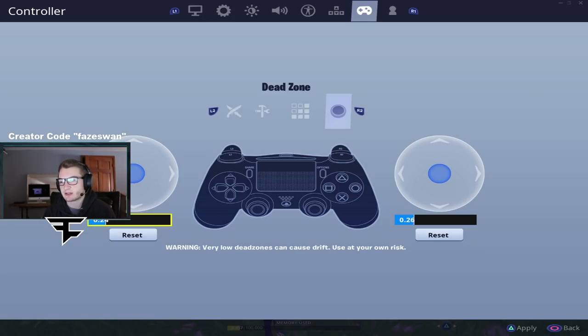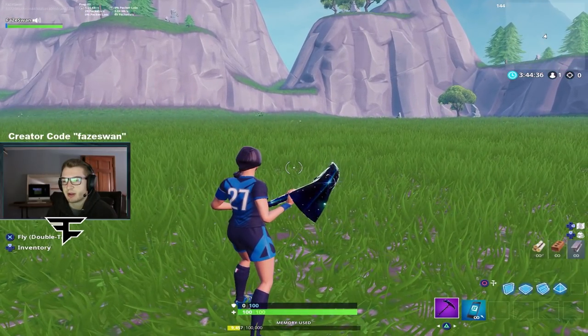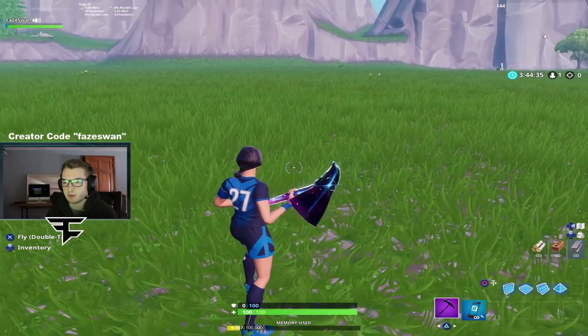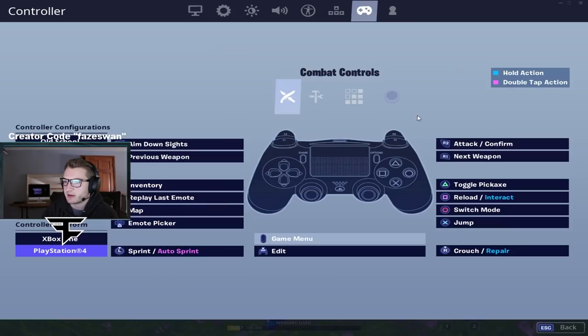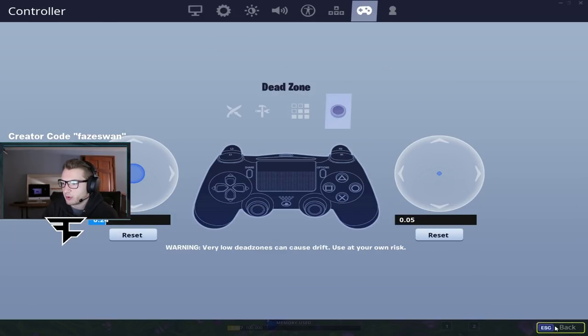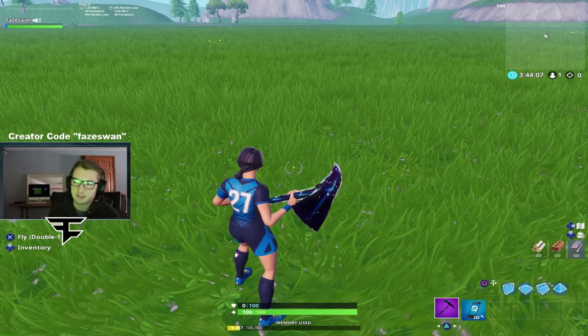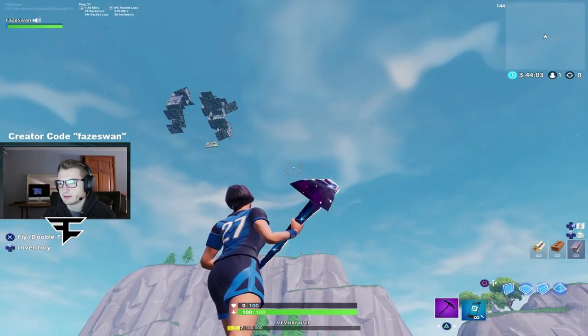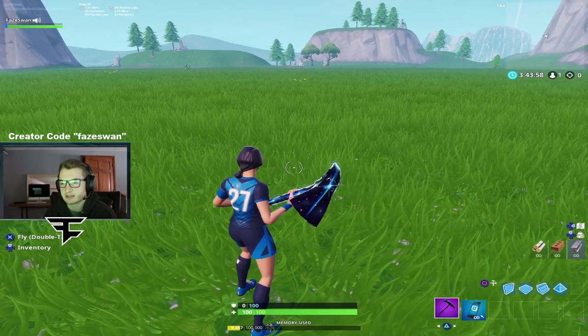So initially it starts at 0.26, like I said, and I moved mine down to 0.18. I think that's what I had it as. The reason I made it a decent amount lower is because now you have a lot more control. You barely move your thumbstick and you can make these slight movements. If you have it at zero, I've never even tried it. I'm actually going to go down and try it. Okay, 0.05. There's times when I don't even move my thumbstick after I do this and it moves a little bit. See? I'm not even touching it. And that's because it's so sensitive.